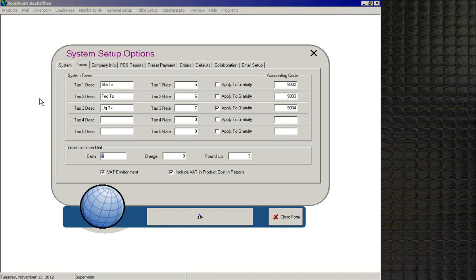Having done that, it will not only take the taxes that you've applied here, but it will also incorporate all of those different circumstances, so that if it's above or below X number of dollars, then it'll do this, that, and the other thing. Now, this is not required across the board for a lot of places.